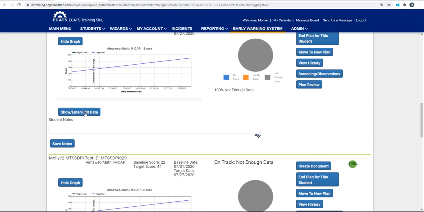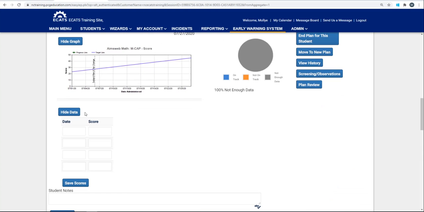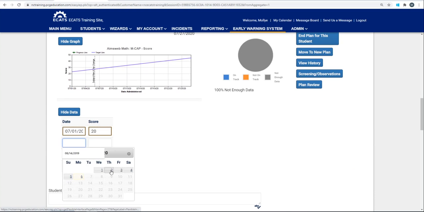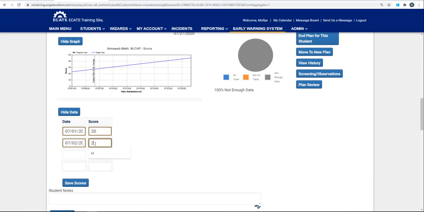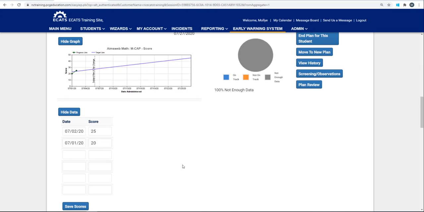You may also enter data manually. So if you have some type of data that is not being brought in electronically, you are able to input data manually as well. So you can input the data this way and then click on your save scores, and you'll see that it begins to plot on the graph.